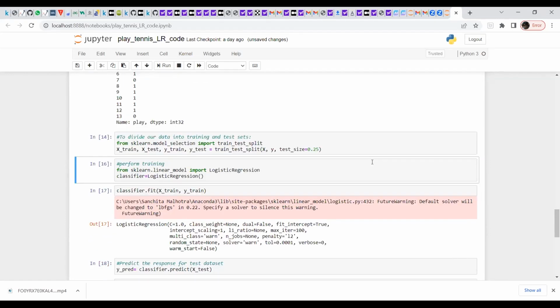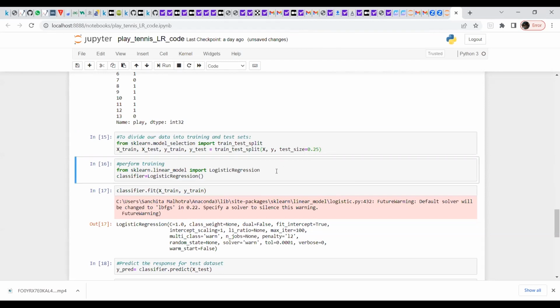Then in case of logistic regression, the next step is that we are dividing it into training and test sets, splitting the data basically. A brief on why we are splitting the data: we want to train the model. Now for training the model, we cannot train on the whole data, right? Then what will we predict? So we are training on 75% of our data, and 25% is the test set, on which the model has not been trained, and we will test it to signify how well our model has performed or how correct our model is. So here the train and test split happens.